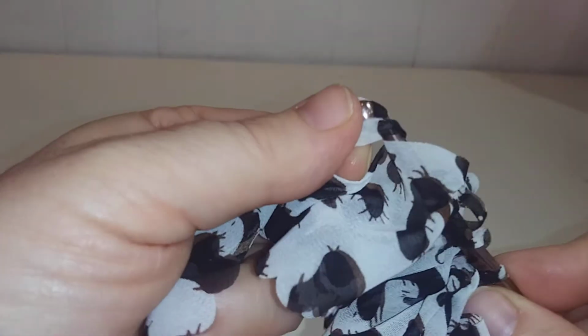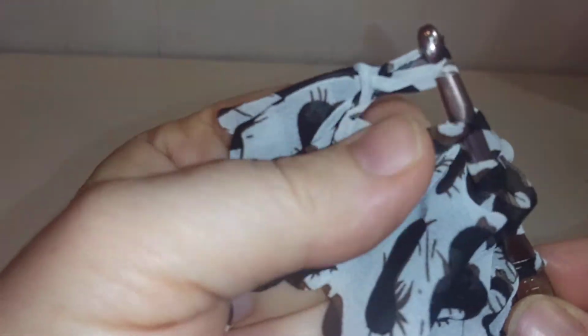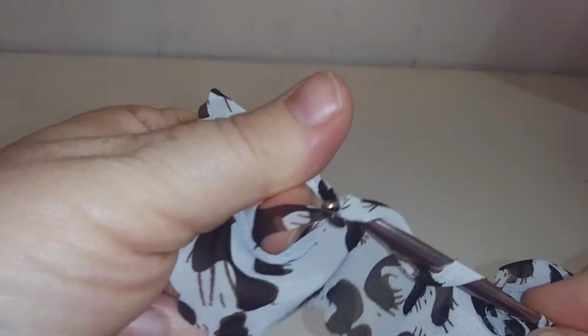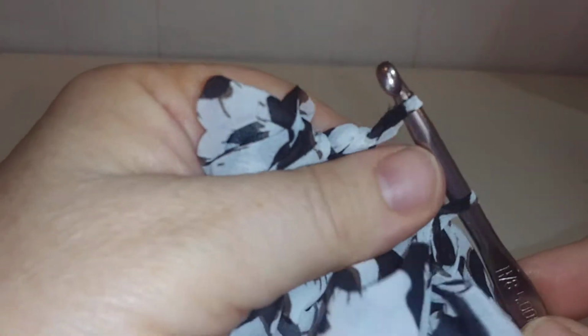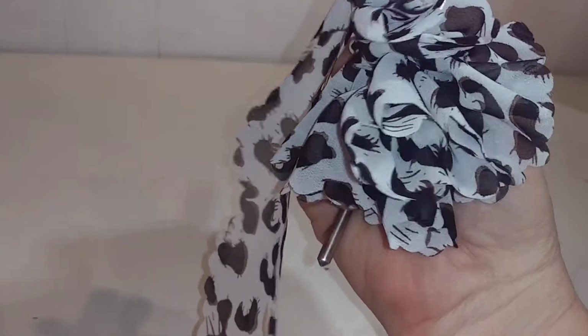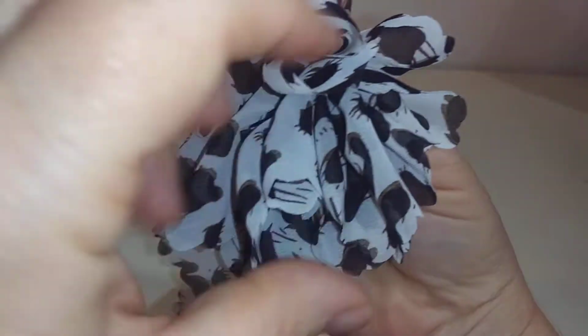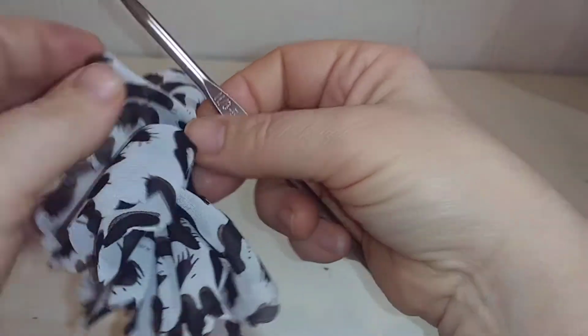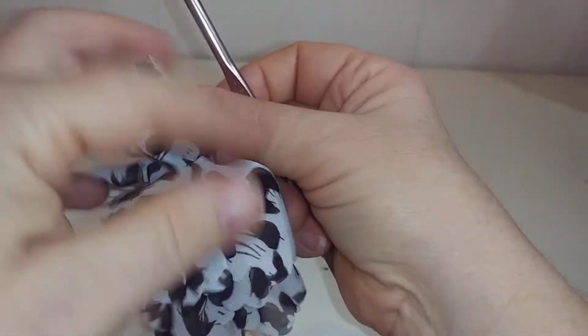1, 2, 3, 4, 5, and 6. Okay, so here we go. Slip stitch right on through. There we go. See, that's really starting to come along. You can even probably just do a few slip stitches and attach it to a barrette, fasten it off, maybe sew it down and make it into a barrette, hair scrunchie, whatever. Really a great avenue for so many cute little creative things. Isn't that darling? Yeah, I like it.